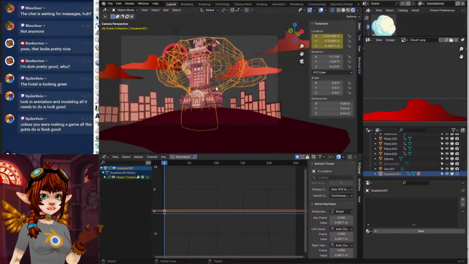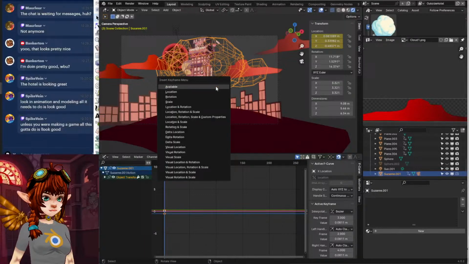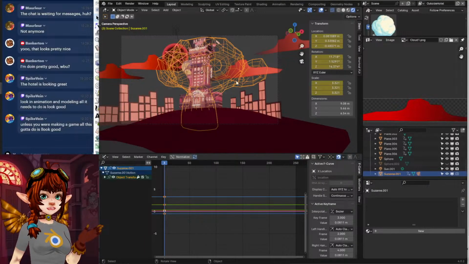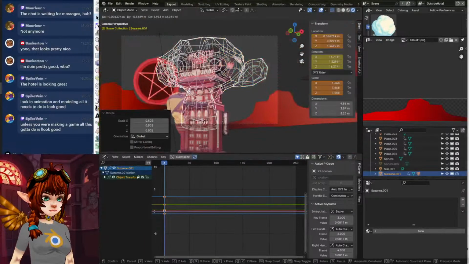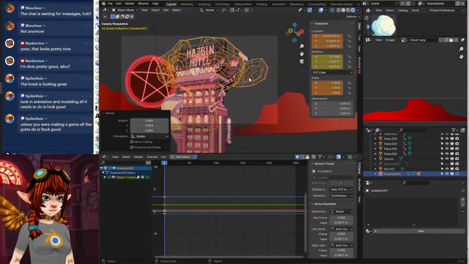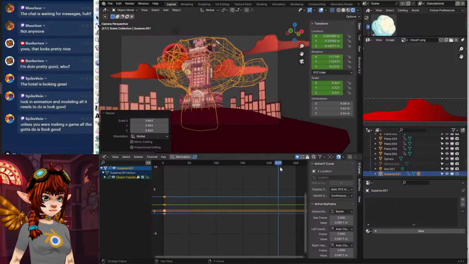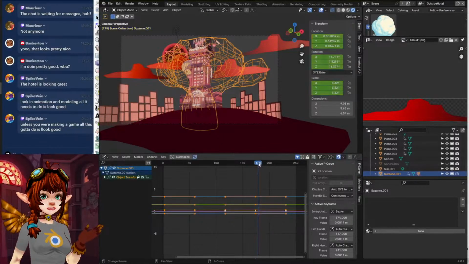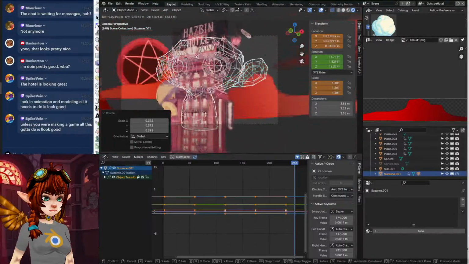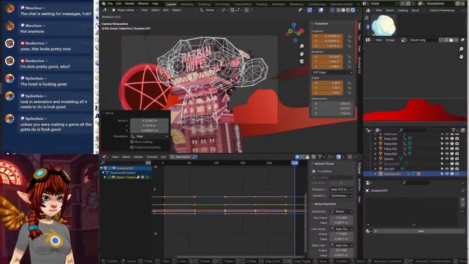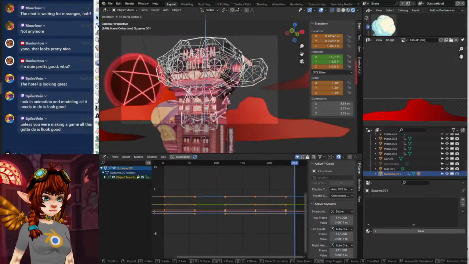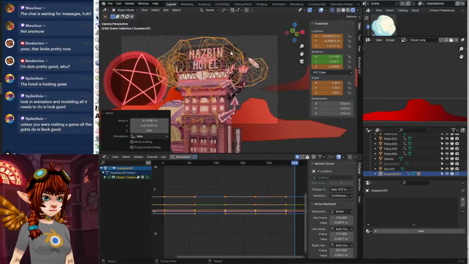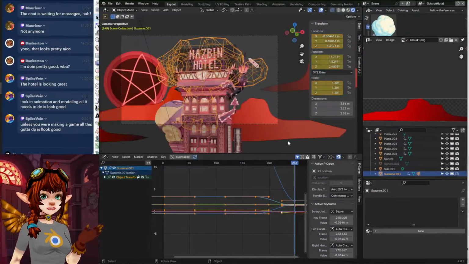Let's just do available. Location, rotation, and scale. Okay, so then we got here. I think we should do another location, rotation, scale here. But then when we go here, and then location, rotation, scale. Let's see what that looks like.